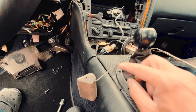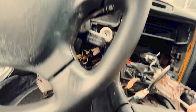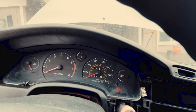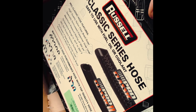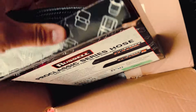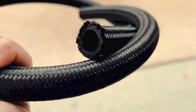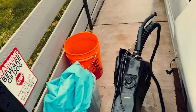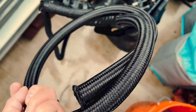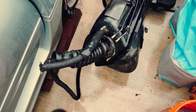And also remember, I cleaned the sending unit, so I plugged it in just to test it for now. So look, my fuel gauge going up. It's got my braided fuel line from Summit Racing. Russell's the brand. So this is to replace this hose right here, which I found slightly cracked at the end, so get it replaced. So you got 6 feet long, cut it however long I need it.